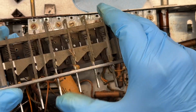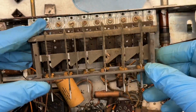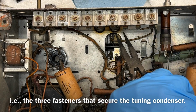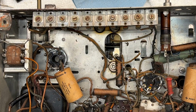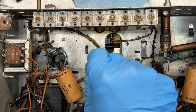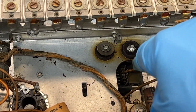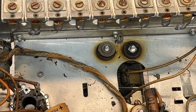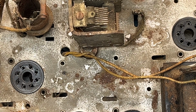You can see this thing is seized up. See if I can get that working. These things are not very tight, so looks like I can just use some needle nose pliers and get back in here and actually remove these. And just take note of the washer locations as well in relationship to the grommets. And then we'll have the tuning condenser removed. Okay, what we had again was the nut followed by a lock washer followed by just a flat washer, then the grommet. Then on the top side, just the grounding strap back to the tuning condenser. Leave a little stub.